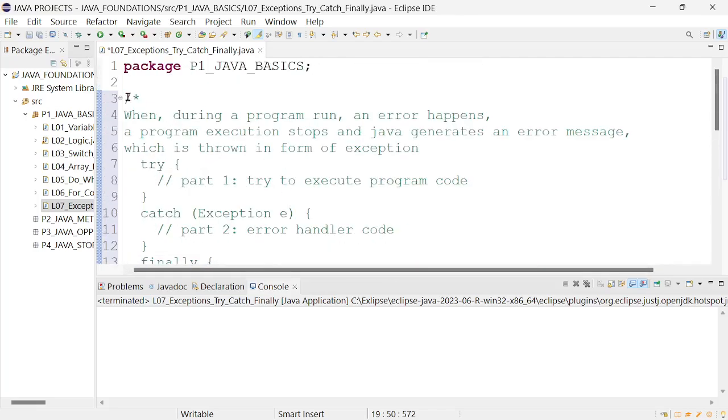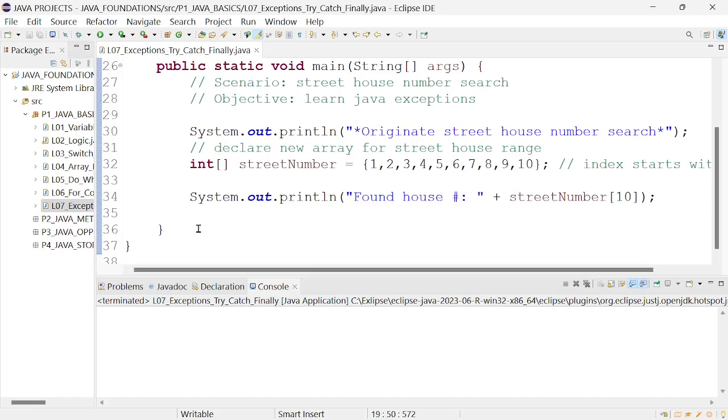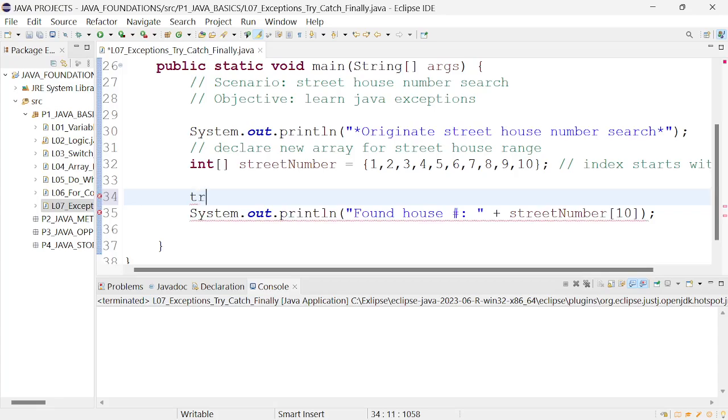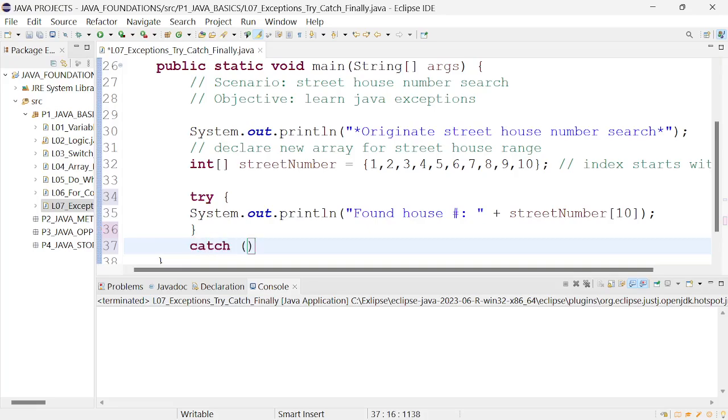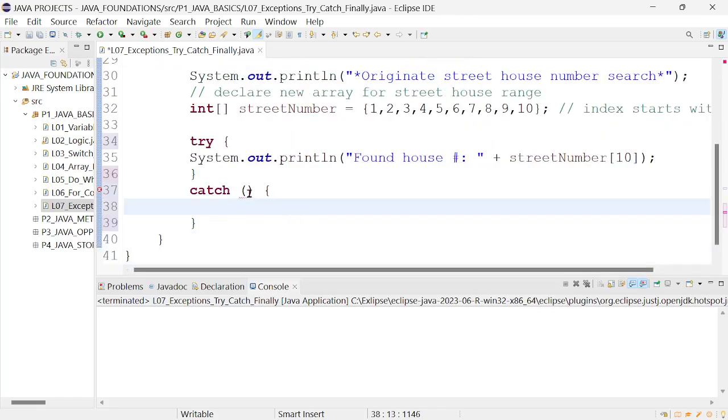Now I'm going to close my comments, save, and let's apply it. Now, try. Close it. Catch. Catch has arguments here.